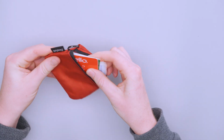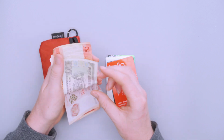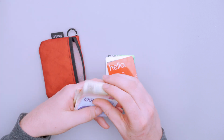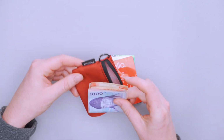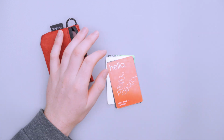And then I've just got some various different cash currencies from around the country we have here at Pack Hacker, to show that you're gonna have to fold your cash to get in here, but all of this fit inside of here with just one fold. So it is a pretty good size. One fold, most currencies are going to fit inside of there. If you have something really tall, you might struggle for it to fit inside there.